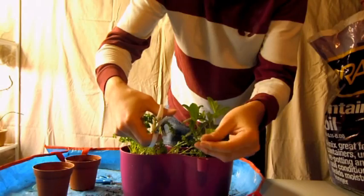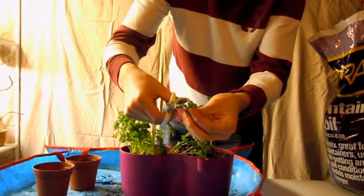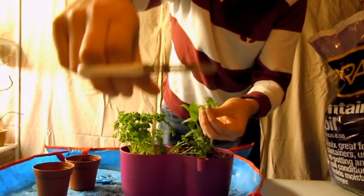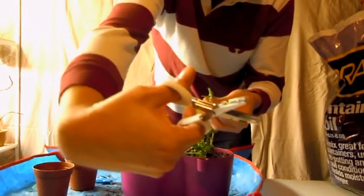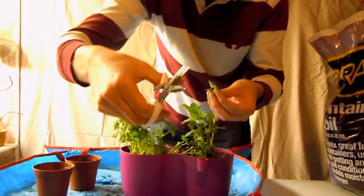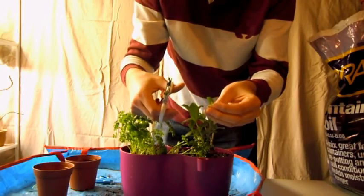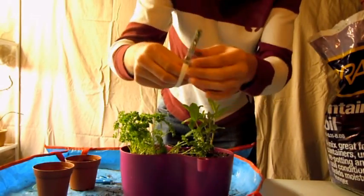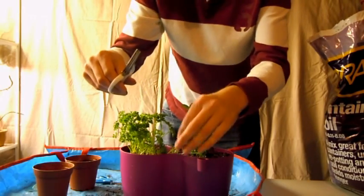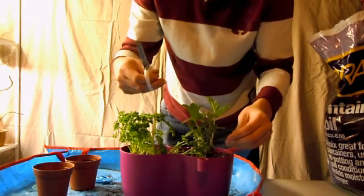Actually, I'm noticing a flaw. As I cut these, the little bits of the herbs are sticking in the scissors. I don't know whether you can see that. It's stuck in the holes. So you'll really need to cut a lot of them for it to work well. Anyway, yeah. So these scissors, well, I guess it's good. There's quite a pile down here of little bits.